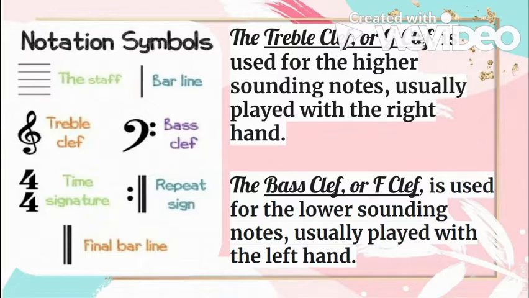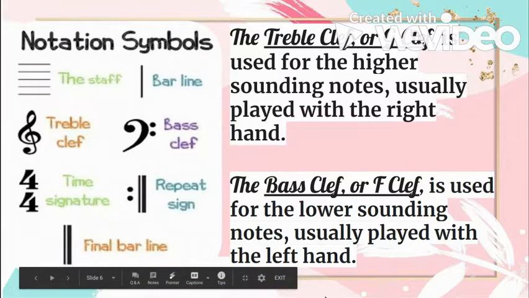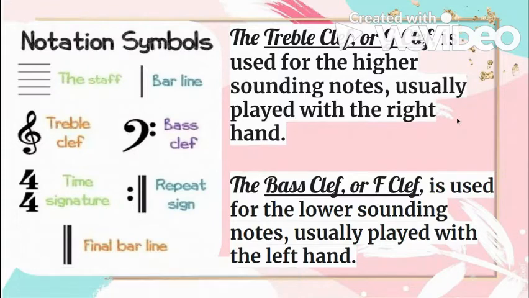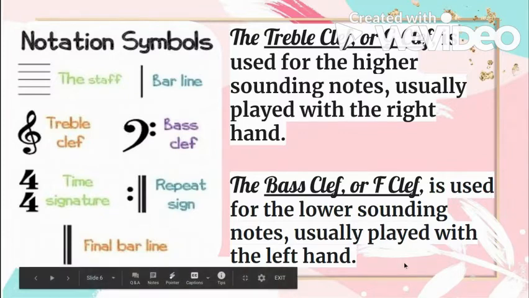If you see a piano, the left side, we call it bass clef. So it is opposite to treble clef. It is used for the lower sounding notes, usually played with the left hand. For the girls, the higher female voice, that belongs to treble clef. That is soprano. And for the higher male voice, that is tenor. Okay, for the voice, that also belongs to treble clef. And for the bass clef, the alto and bass. So those are different voices that belong to bass clef.